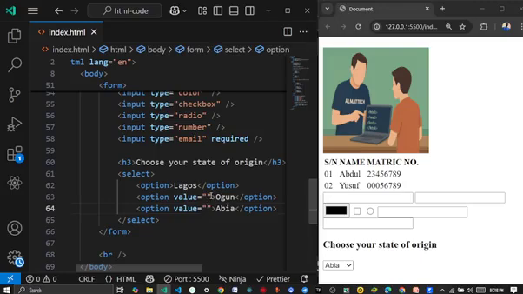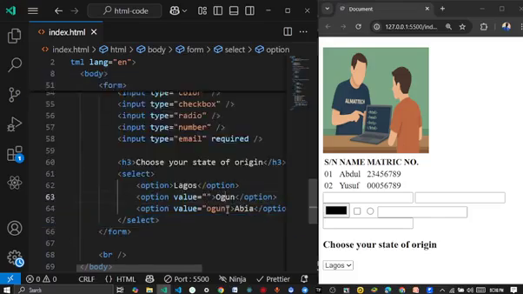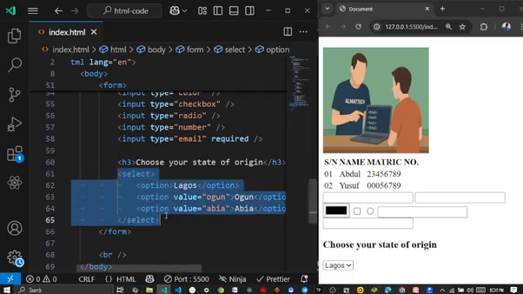Okay, so in most cases now we make use of this value element or this value attribute. We put the same text as the value we have. So this is just what it looks like. So that if we're trying to pass data across, we can easily tell the backend that this particular thing that the user selected belongs to this value. So you can use it to align data together. So that's actually something advanced, but let me not touch that. So I won't bore us with this. Okay, so that's just for the select elements used for creating drop downs.